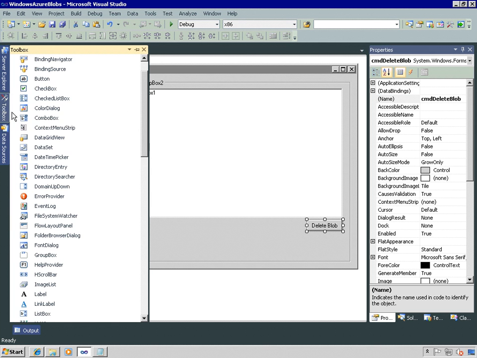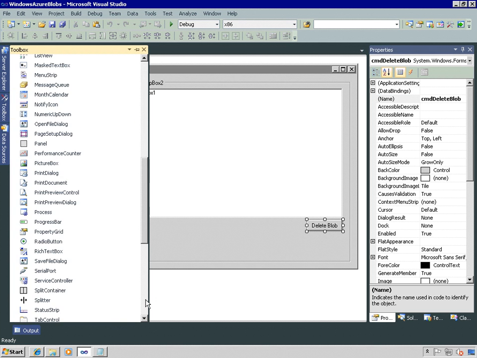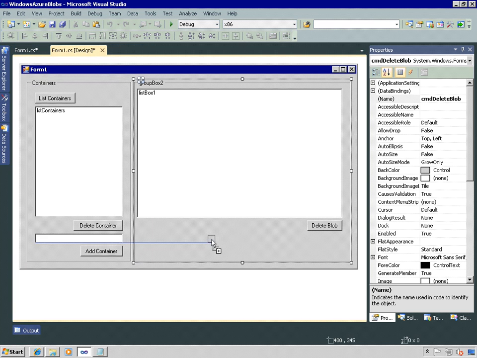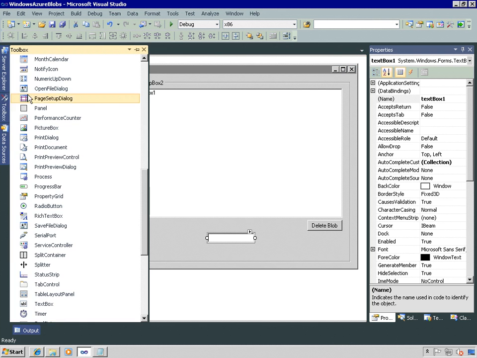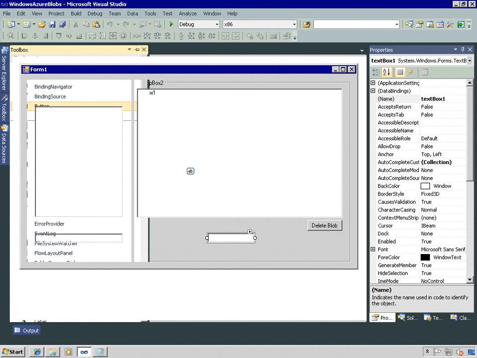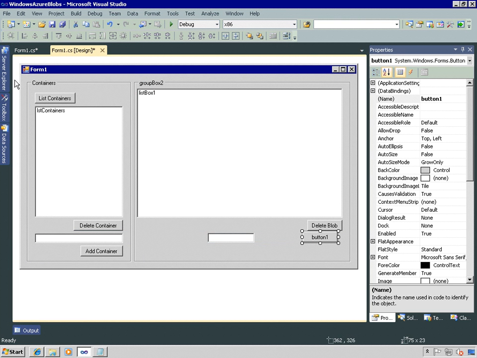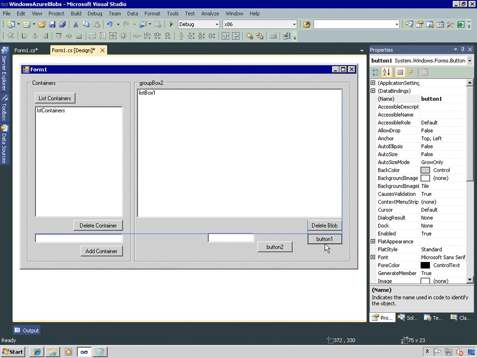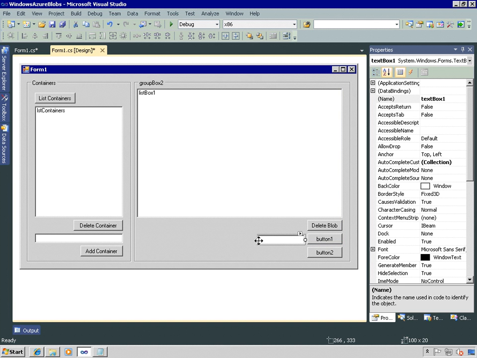And then we're going to throw another text box on here and a couple more buttons. So for our text box, let's throw two more buttons on here. 1, 2. All right, we're trying to make it as pretty as we can, but we're still not professionals yet.